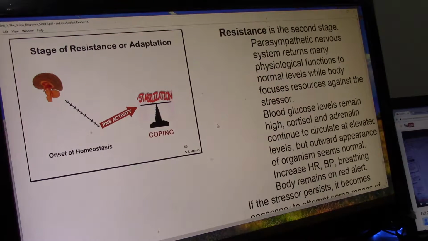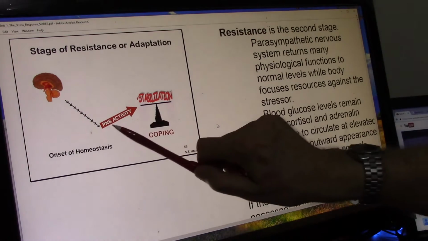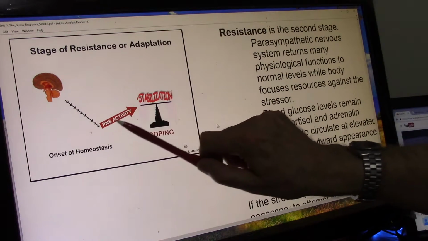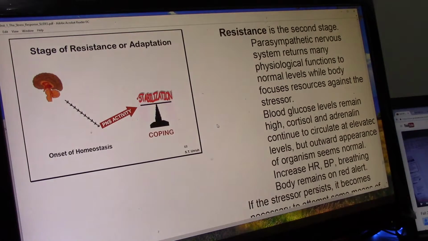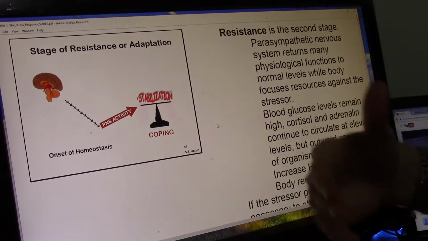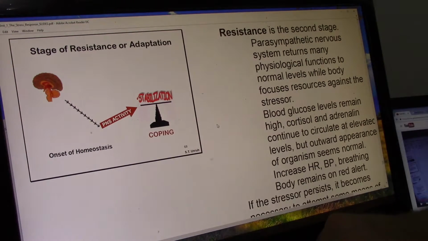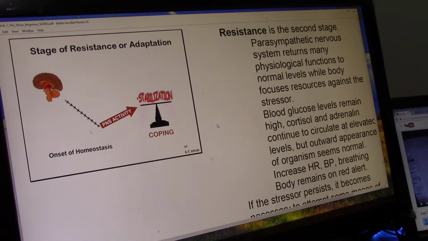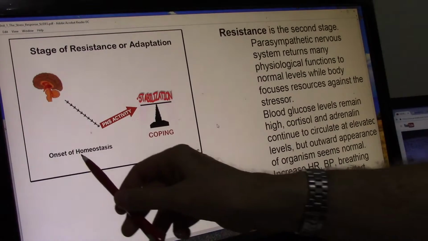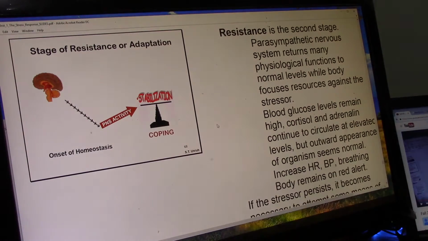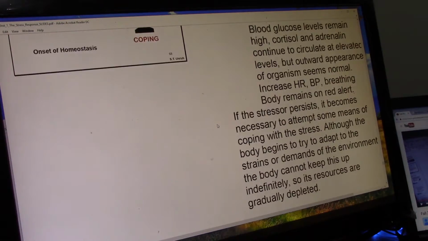So I've been under stress, I've seen the bear in the woods, and now I'm out of danger. Now I can start to slow my heart rate, slow my breathing. Okay, slowly my digestion will return. Blood will start to flow back into my peripheral blood vessels and so forth, and everything will be back to a normal state. Okay, but what happens if this doesn't happen?